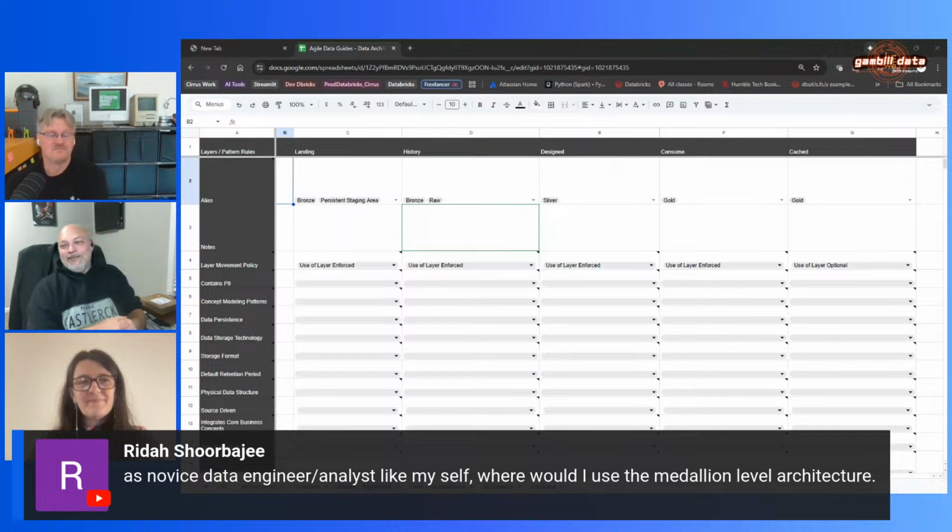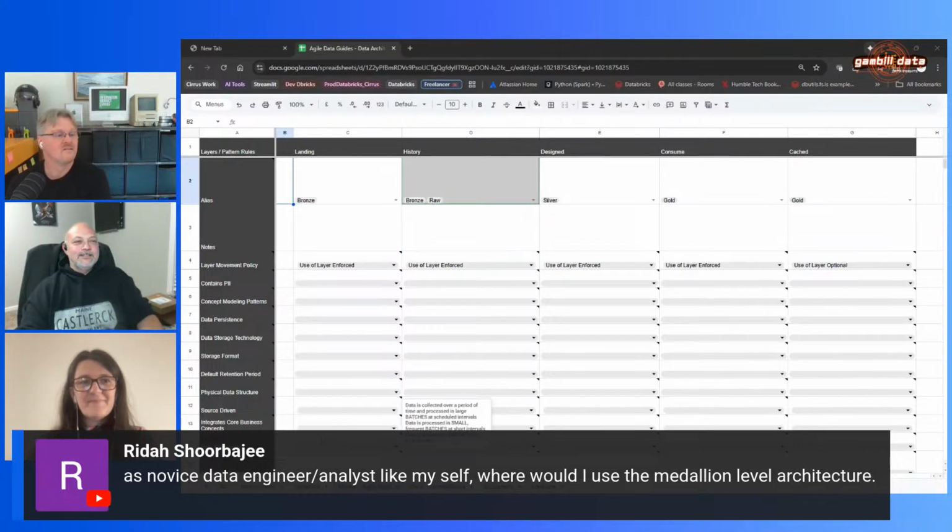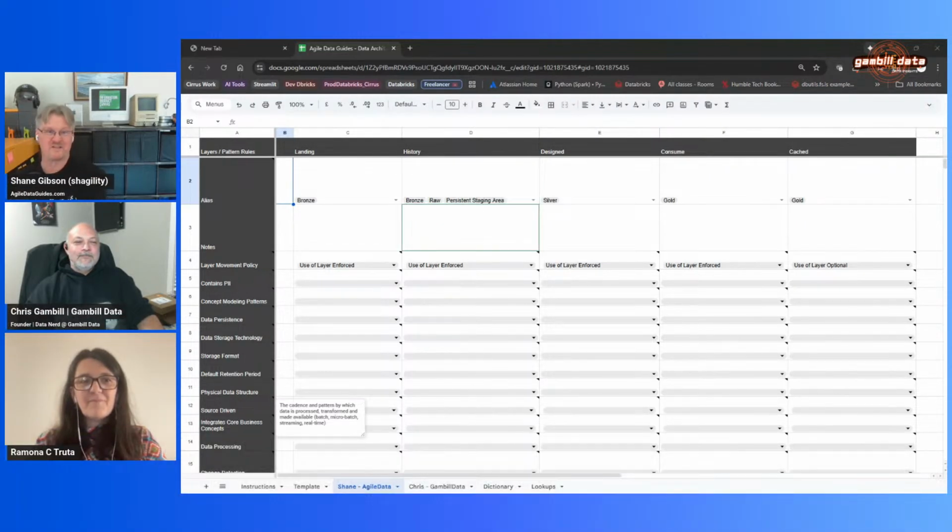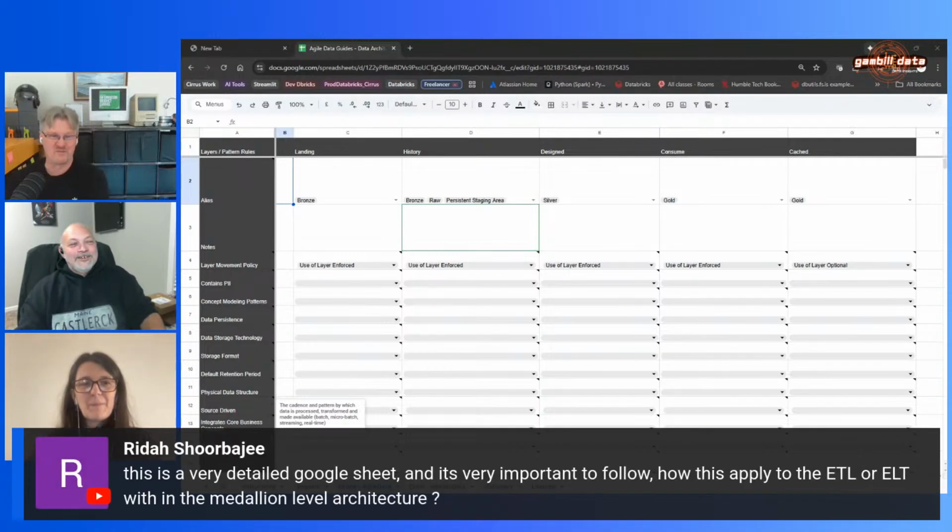Yeah. Raw. I never thought of it as raw, right? Because we usually didn't do a whole lot of it. I mean, sometimes we did some transformation before it hit there. But I didn't even think about connecting the word raw to it until I started looking at it being called Medallion Architecture. I'm looking forward to what other names we've missed, right? Like what other names do people call their things? So, a very detailed Google sheet, very important.